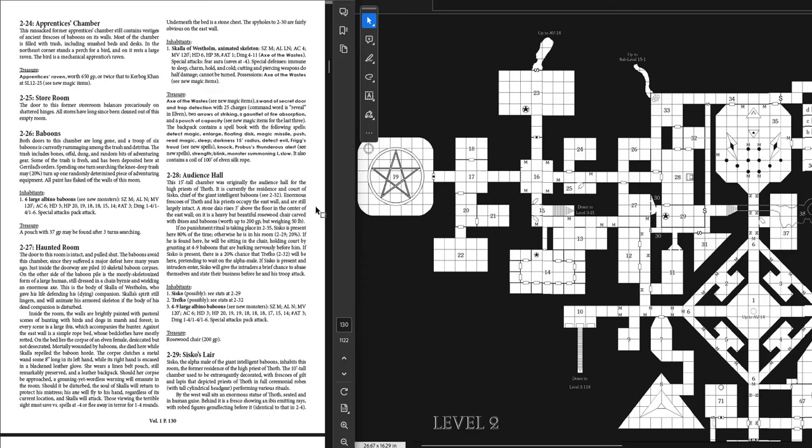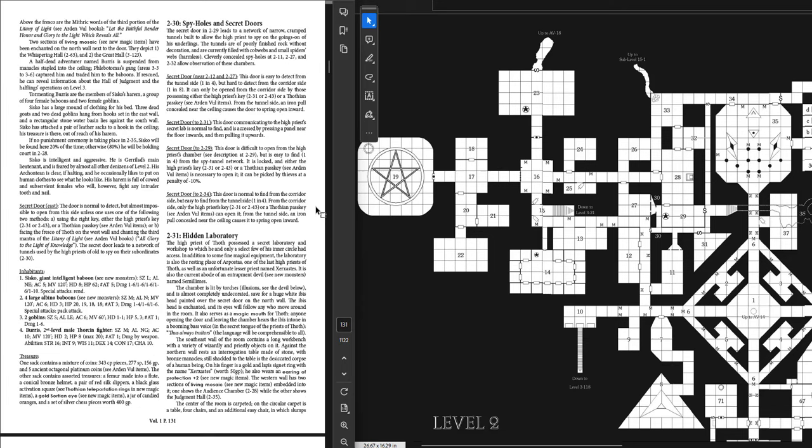The baboons are kind of the main thing here, right? You're dealing with the different baboons. Sisko is one of them who is aggressive and intelligent. Garalad's main lieutenant. He's feared by almost all of the denizens of level 2. His Arcontian is clear if halting, and occasionally likes to put on human clothes to see what he looks like. So it's kind of funny. You could use some fun role-playing with Sisko there.